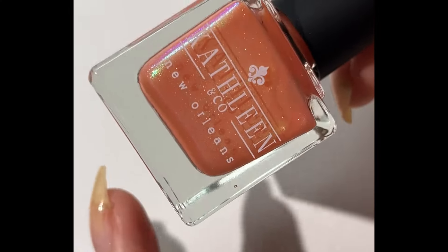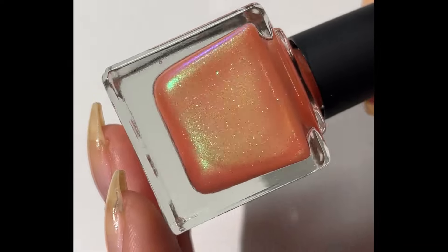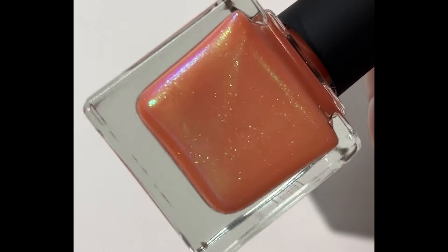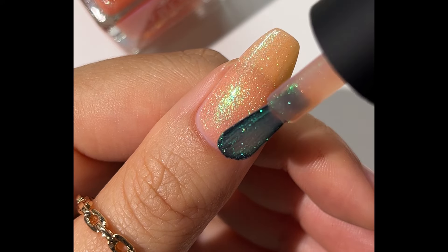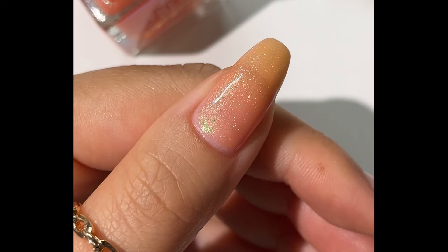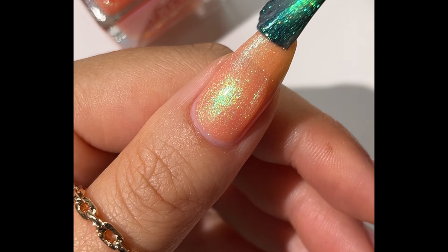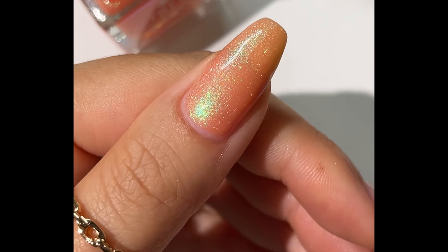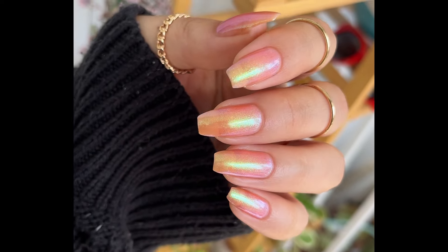First up we have Gravity Falls by Kathleen and Co., inspired by the show Gravity Falls, which I haven't seen. The maker's nieces watched that show, so she wanted to make something they would love. This polish is described as a light orange base loaded with green to blue shimmer. There's no blurring base on my nails — I'm swatching two coats on camera and three coats in natural light over my natural nails. The cap on this polish is 500 bottles. My lighting skews a little green, but you can see the green to blue shift.